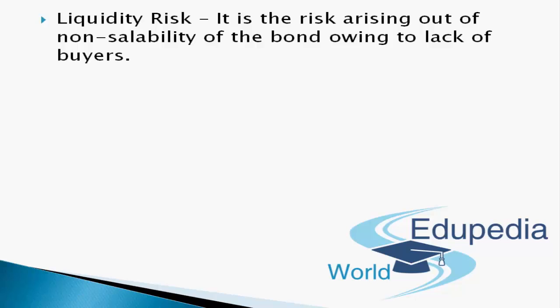Now let's talk about liquidity risk. It is the risk arising out of non-sellability of the bond owing to lack of buyers. Now let's suppose you have already invested in a bond and somehow the bond prices fall, and due to that there is a lack of buyers in the market, and you are in a state of liquidity crunch and you want to sell those bonds, but people are not there in the market who are willing to purchase your bond. So there comes into the picture liquidity risk. It is the risk arising out of the non-sellability of the bond owing to the lack of buyers.